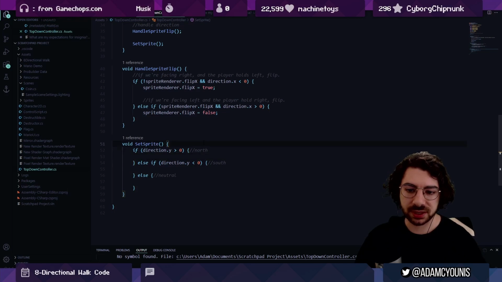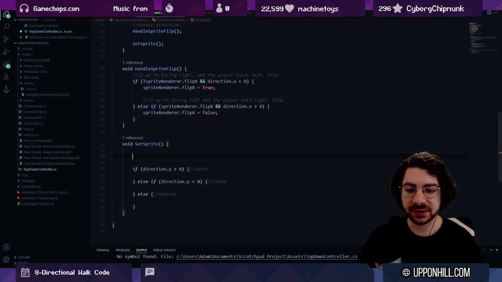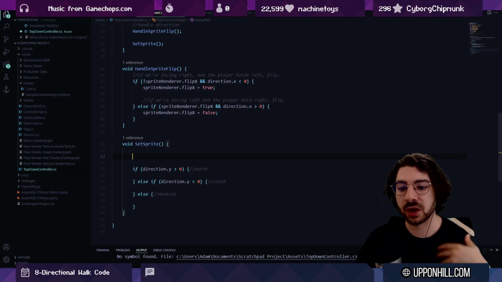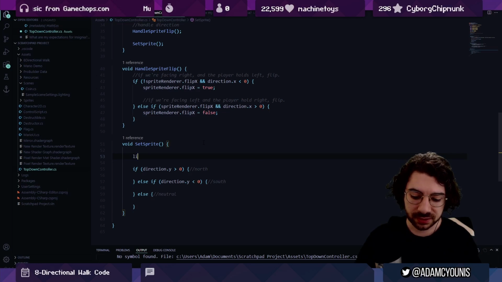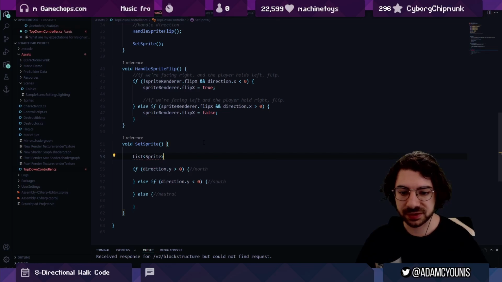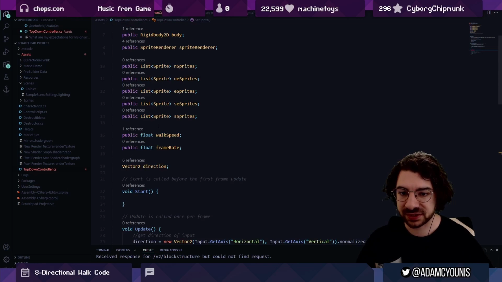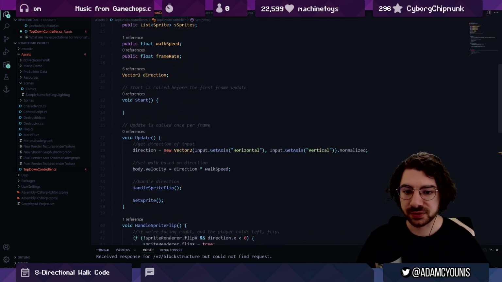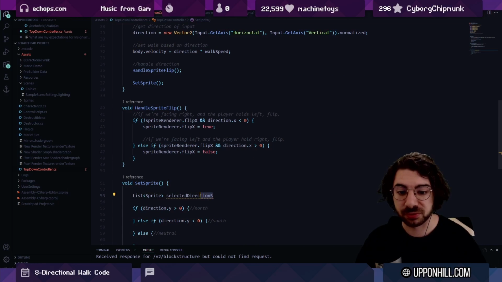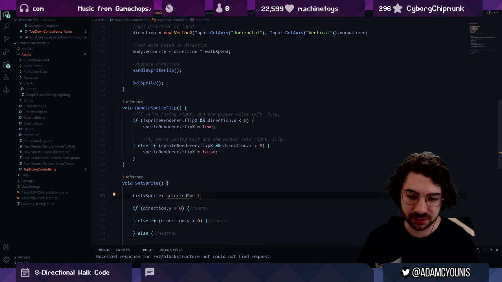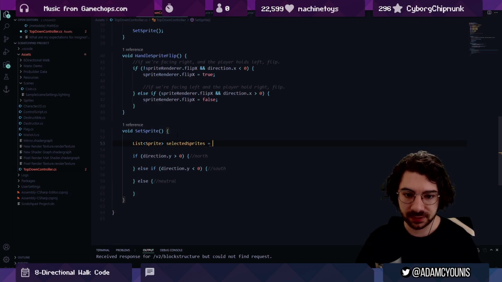What I want to do here is assign a reference to the sprite list that we're going to pick. So I'm going to say List of Sprite. Remember, List of Sprite is what we have up here. So we have 5 lists and I want to pick one. So I'm going to call this selectedSprites, let's just say, equals null for now.